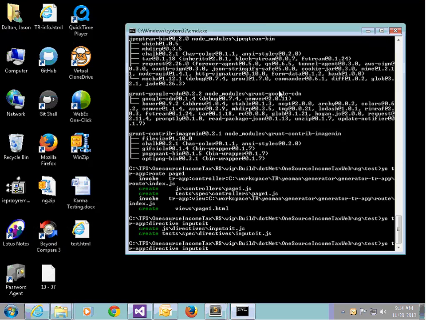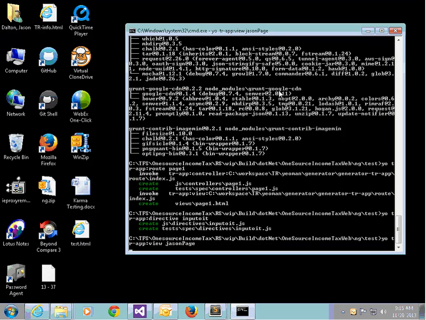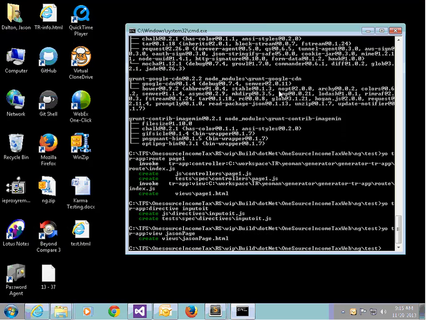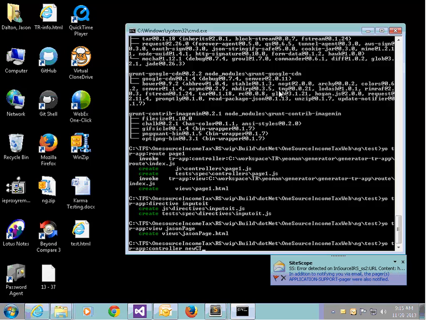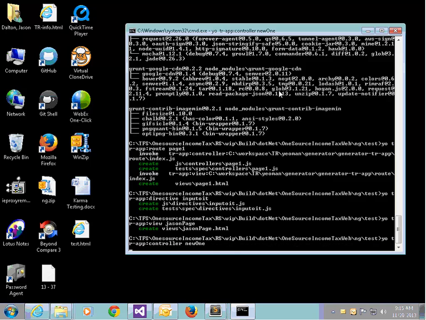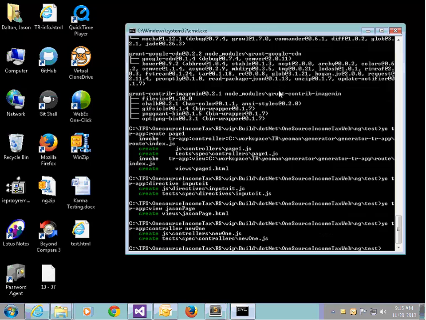If we want to do just a HTML template view, we can do view. And that will create just the HTML for us. We can do the same thing with controller. You can see here it created the controller and the new one.